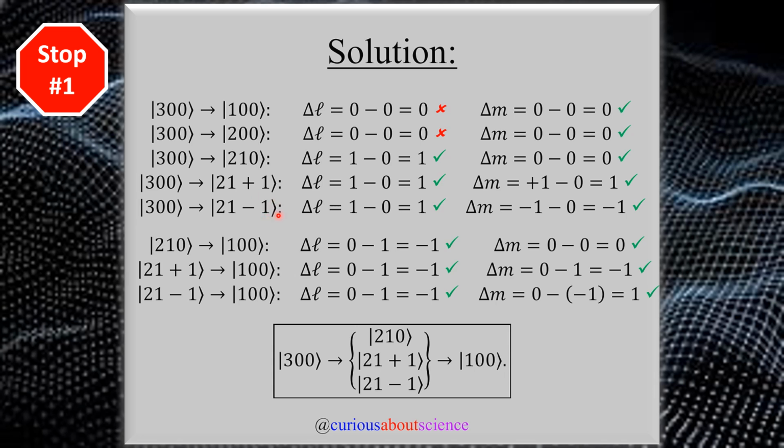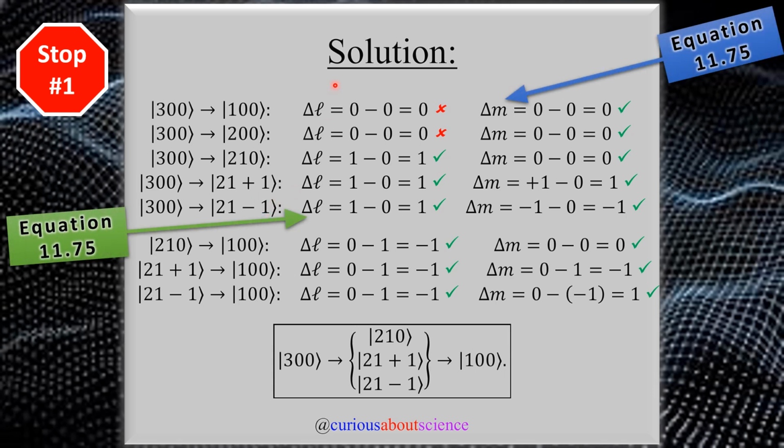But now we see that the selection rules come in, given by 11.75. Here our delta l is the state we're going to minus the state we're in. If this is referenced as n, l, and m, this 0 comes from this, and this 0 comes from this. So from there, we see that delta l needs to be 1 in order to transition, because those were the selection rules based on angular momentum conservation and things that we saw back in chapter 6. That being said, because we have a 0 minus 0 equals 0, this transition cannot be allowed.